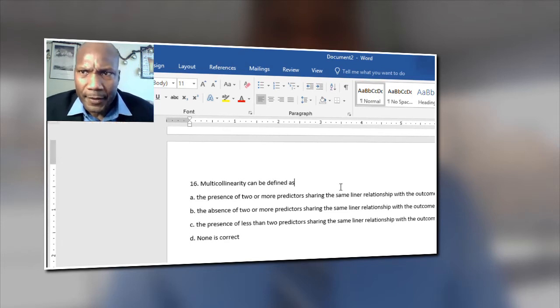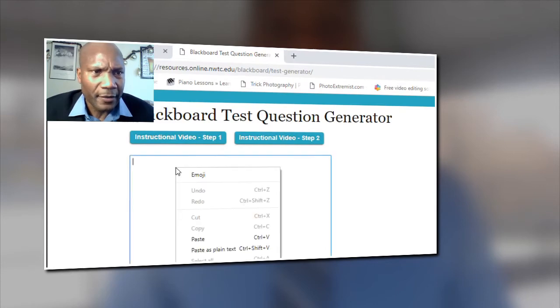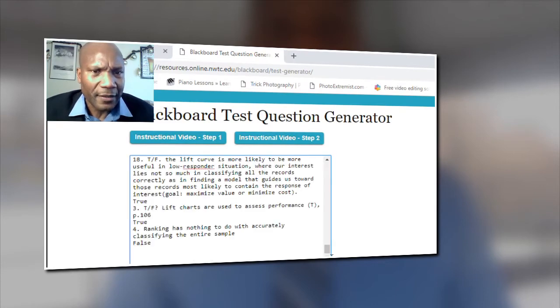Alright, so I'm going to hold Control key on the keyboard and press A to select everything, and I will copy that, go back here and right click to paste, and these are my questions.